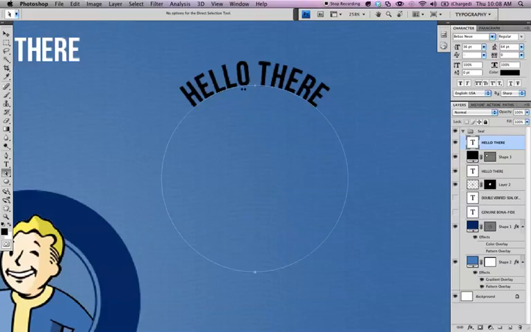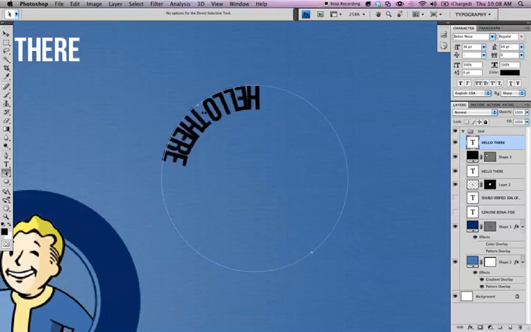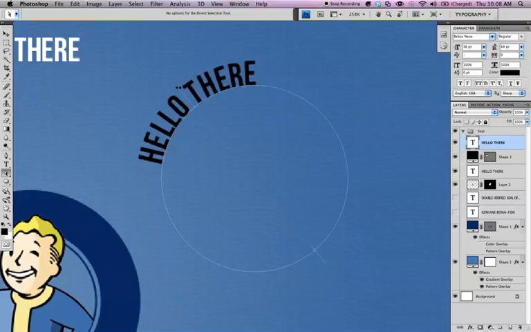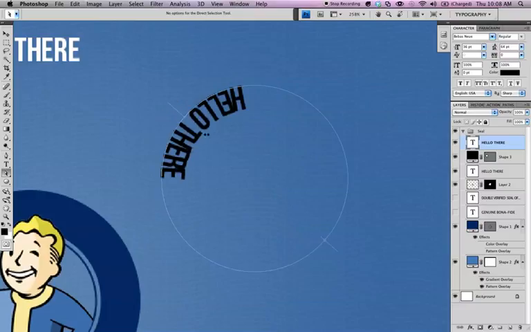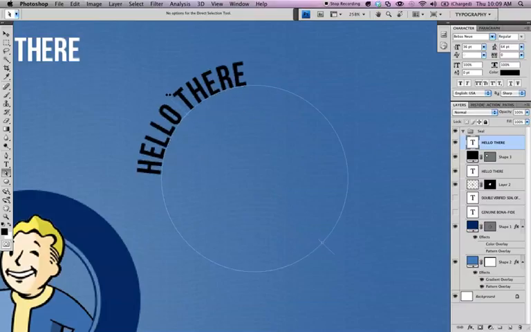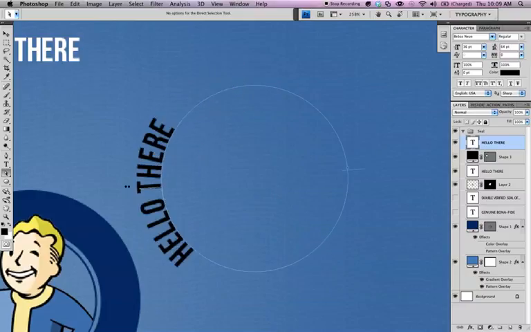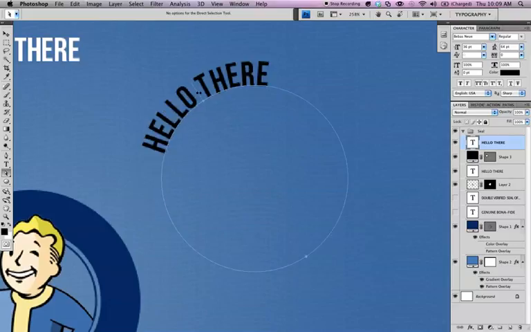But if you come here now and you start coming in on this copy, you'll notice an icon that allows you at this center point where I click to begin with to change where that center point lies. And depending on where you pull it, you can pull it inside the circle or you can pull it outside the circle and move it around. And that changes the center point or the starting point.